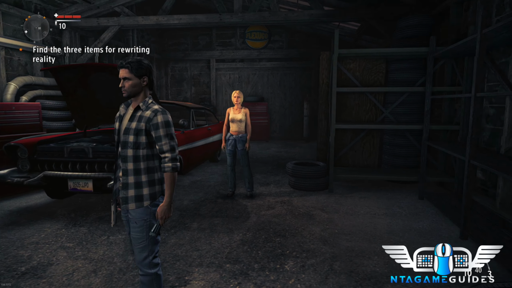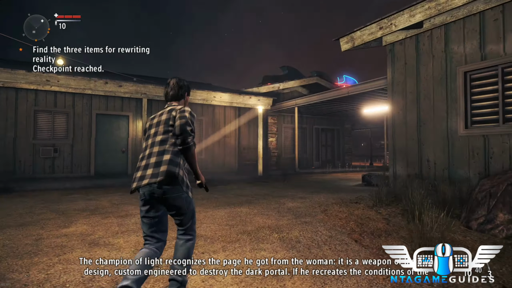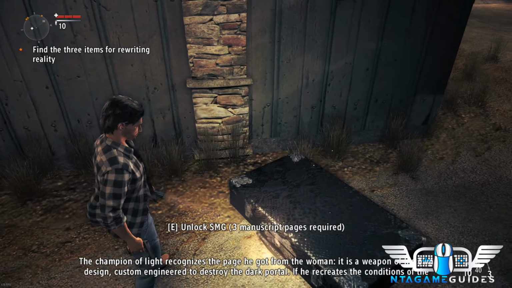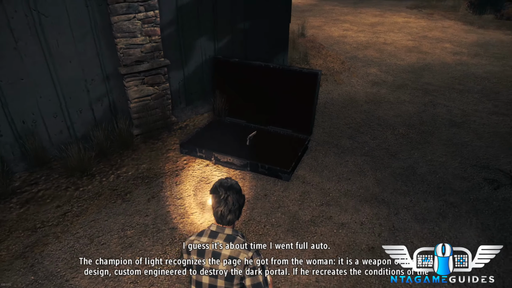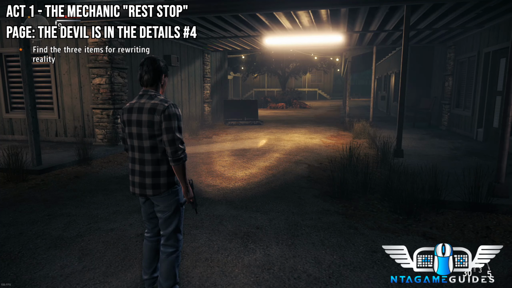And once you have acquired a set amount of manuscripts, you are able to find these weapon boxes around the island. Each one has its own design. The first one we get pretty easily for having 3 pages, so we can change our pistol to this Uzi.